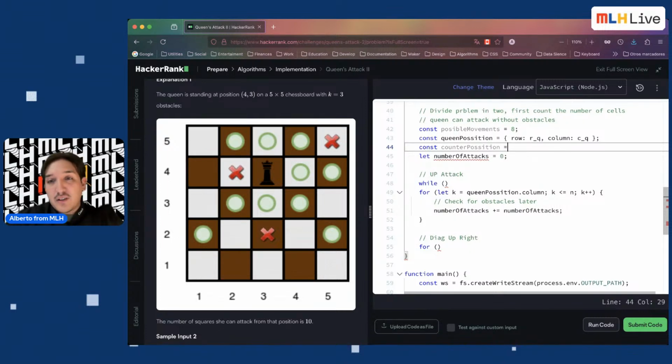At first, it will have the same values as queen's position.